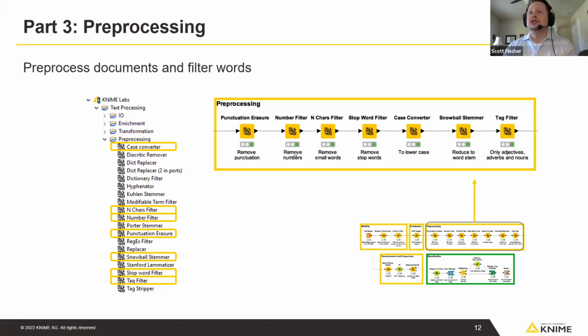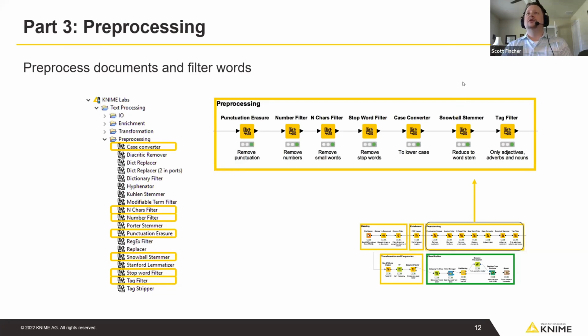We can do case conversion. You see here, number 5. Why do we care about that? Well, in English, we capitalize the first word of a sentence, right? Well, we don't want a non-capitalized word to be treated differently from a capitalized word, so we can just convert the case, and again, makes things a little simpler.